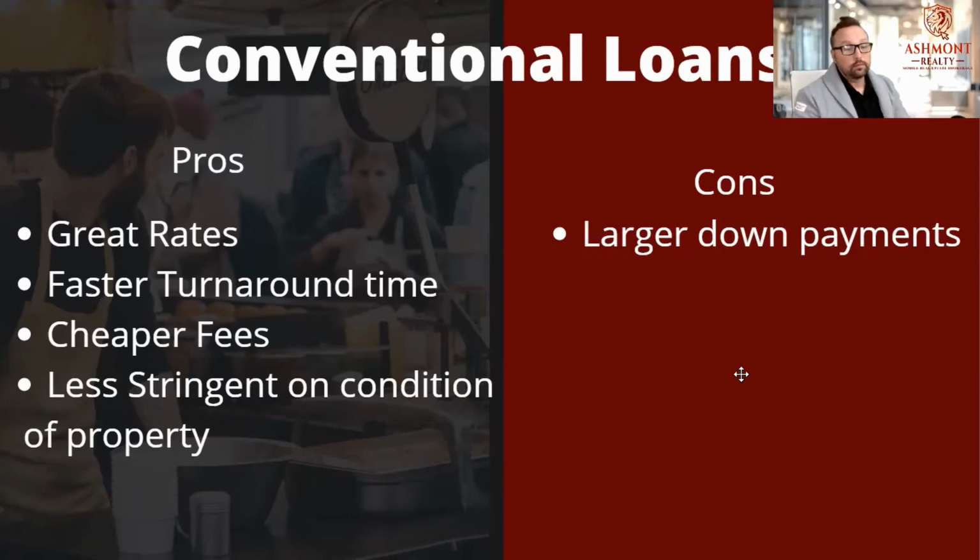Very reasonable. All right. And really the last is they're very flexible on the condition of the property. If you have a house that's a fixer-upper or a handyman special, like we call it in real estate, right? These would be the type of loans that you would be able to obtain to purchase it, as long as it's habitable. Now, if there's no running water, no electricity, that's a totally different situation. But if things need painted and some work needs to be done on the house, these types of loans work very well. They're very forgiving on conditions of properties of homes.